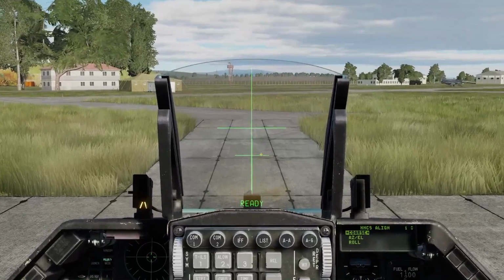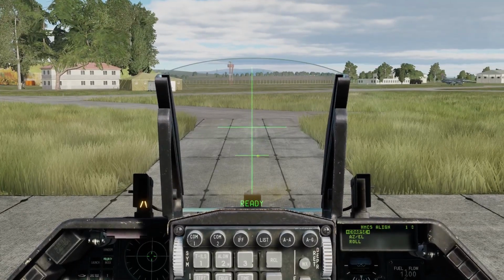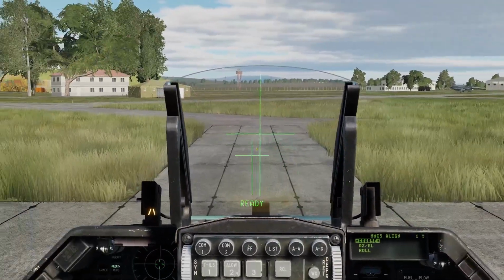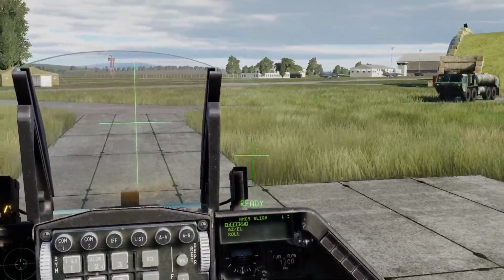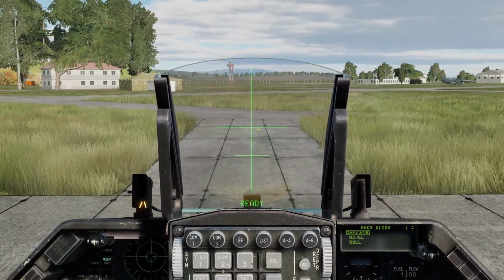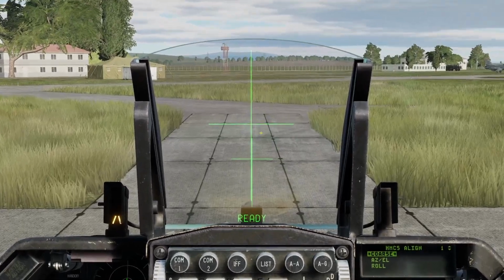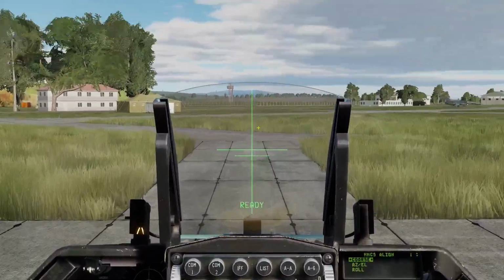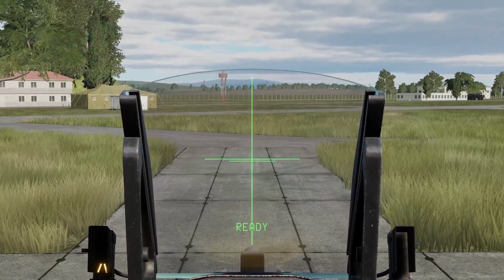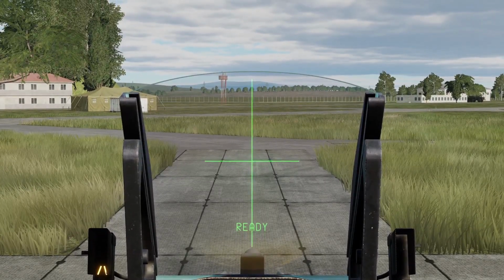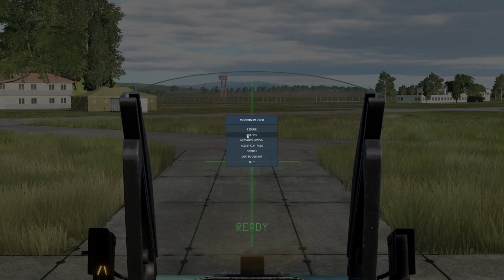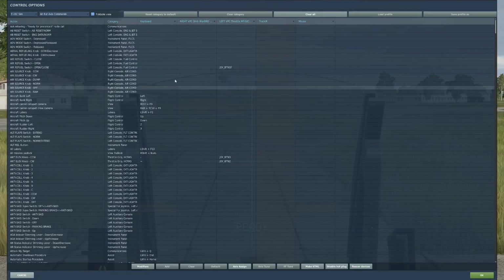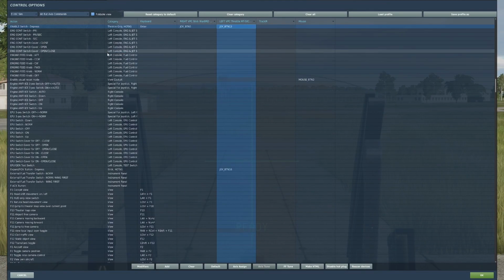This symbology is pretty self-explanatory, but you're just trying to line up this bottom cross that I'm controlling with my head with this larger cross that is actually imprinted on the HUD. We bring it up. The button we will need to align this is our enable switch depress button.